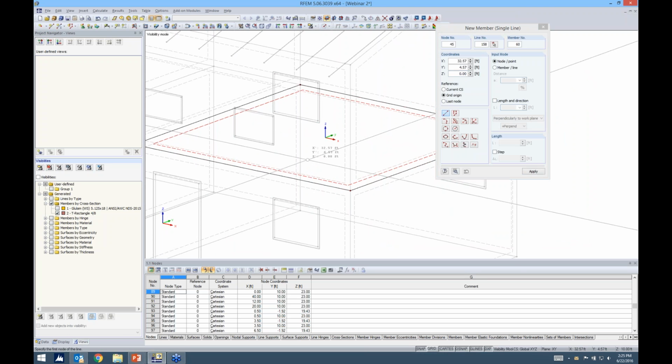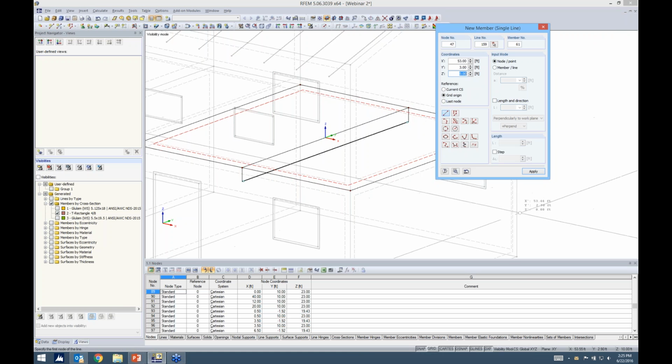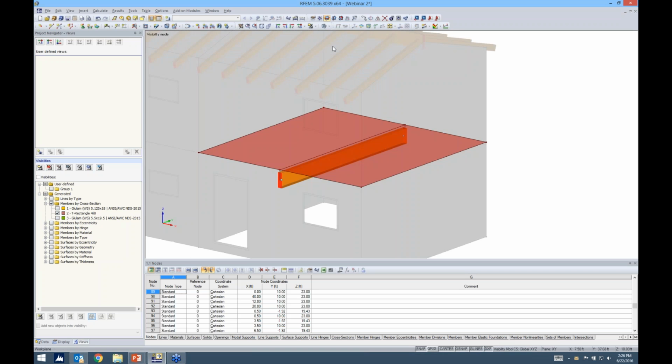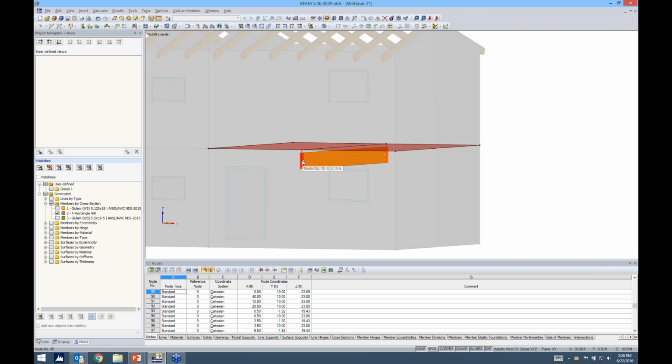beam. Now, you'll notice too that I don't need to model in extra nodes because of the CAD-like capabilities. My center line snap point pops up, and I can choose the other center line. You'll also see a perpendicular line, so it's kind of nice in the sense that I don't really need to worry about drawing in an extra node there. I can go ahead and render it to show exactly how this beam was dropped down. You can see the rigid links that were created, and these rigid links were created based on half the depth of the beam as well as the surface thickness.